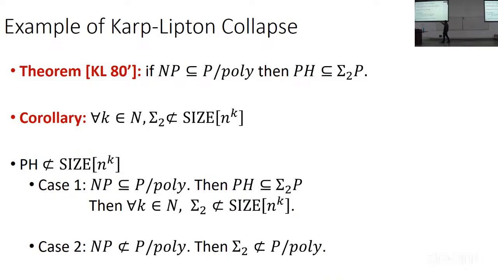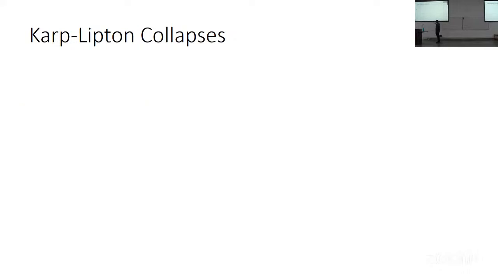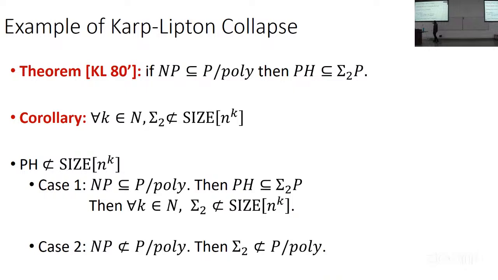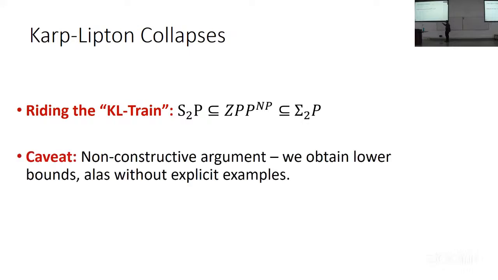And so you can generalize this argument. You can apply the same idea. And if you go back, what are the requirements? You need a class that's bigger than NP. You want to put a class here that's bigger than NP, and you want something that is smaller than sigma 2p. And if you have those two properties, you can apply the same argument. And that's exactly what you have with S2p: you can prove fixed polynomial circuit lower bounds for them.